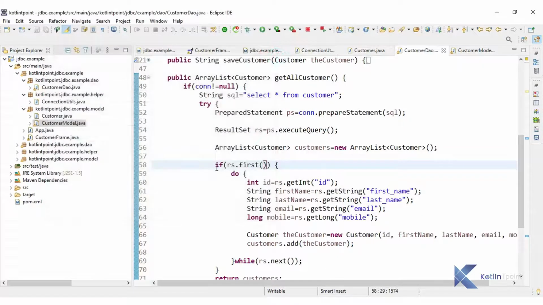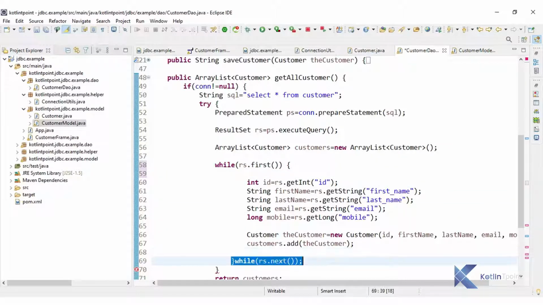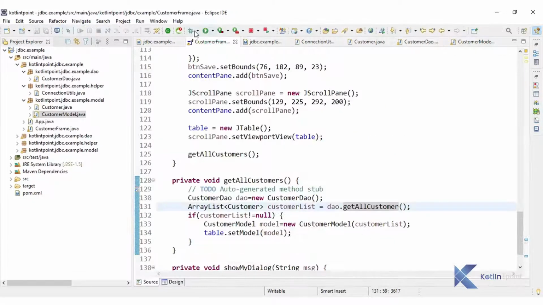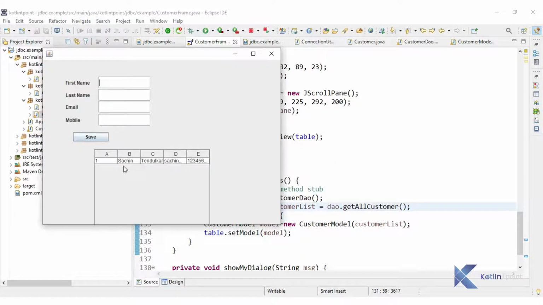So instead of rs dot first we can have a while loop. Instead of do while, I am writing a while loop, and inside the while loop we can have rs dot next. So this is the problem solved, and now if I run it again, you can see it is working well. We are having some data, but the labels of the columns are not proper.